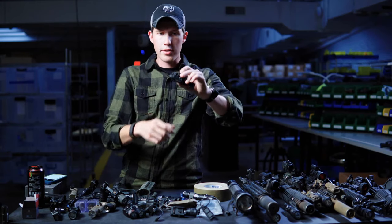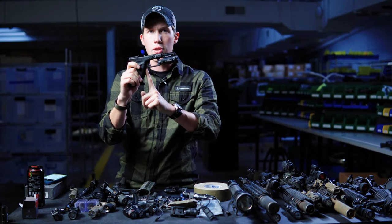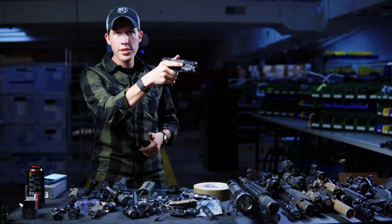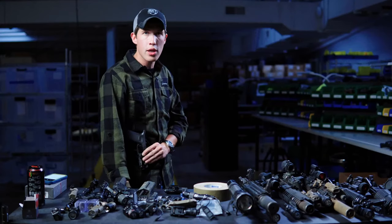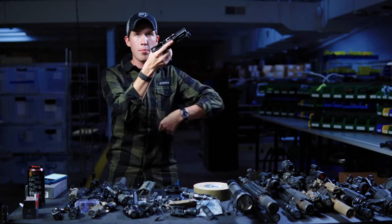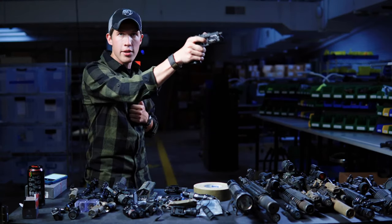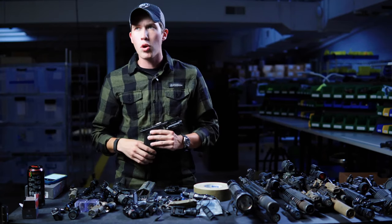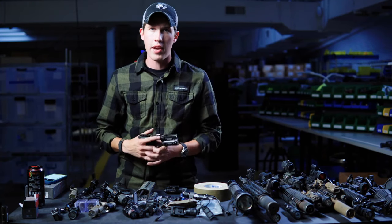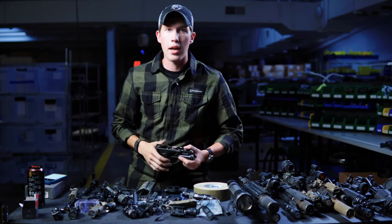SureFire makes these DG switches — you remove the back piece on the SureFire X300, and then add in a pressure switch. It's built around certain guns — you can't get one for a Glock and put it on a P226, it won't work. You get a Glock-specific DG switch — I assume it stands for Drop Grip or something, SureFire has weird naming schemes — and it curls around to end up right here underneath your trigger guard near the mag release. When I squeeze the gun, I activate the light. The downside: when I draw, I'm gripping the pistol and my light is activated — shooting at my feet. When I bring the gun up, light is activated. When I reload, light is still activated. Requires a lot of training to not activate it unintentionally.